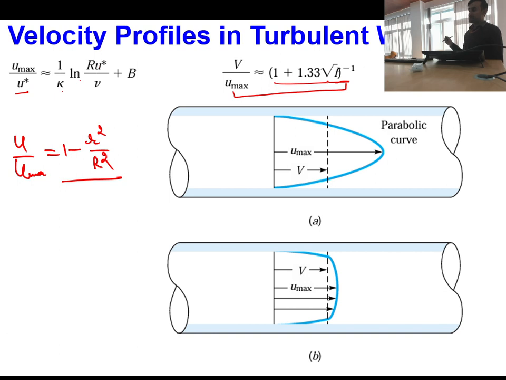So one important thing which we want to compare over here is that in case of laminar flow, my average velocity is half of the maximum velocity. Okay, so there is a significant change between the average velocity and the maximum velocity. On the contrary, in case of turbulent flow, average velocity and maximum velocity are actually very close to each other. So these are almost comparable. So because of this, in this central zone, we will not be having a significant gradient of the velocity, but the majority of the gradient will be existing only near the walls.